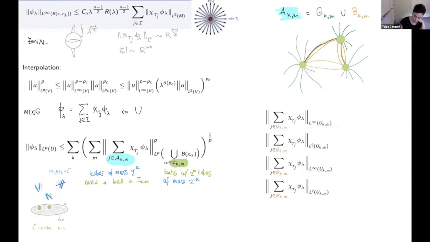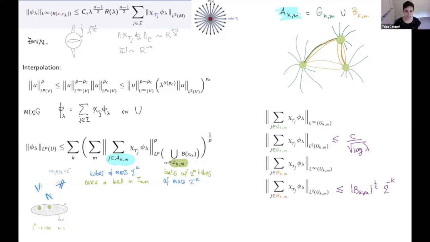For the L2 masses, for example, this term is the term that's going to give you the logarithmic improvement, because that's the term that has the good tubes in them. And using Agorev's theorem, you can propagate them, as I explained before, and get a logarithmic gain. This L2 mass here, we just control with the number of tubes. So you'll have something like the number of tubes to the power of 1/2 times the mass of each of these tubes to the minus k.